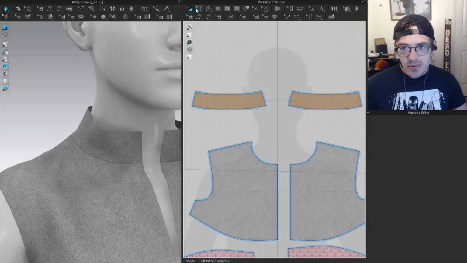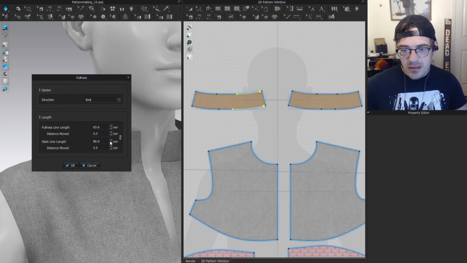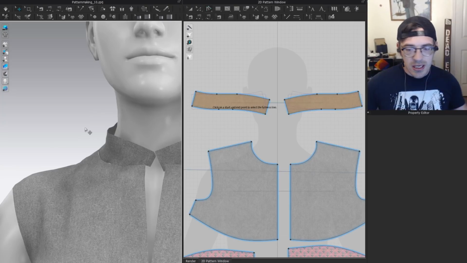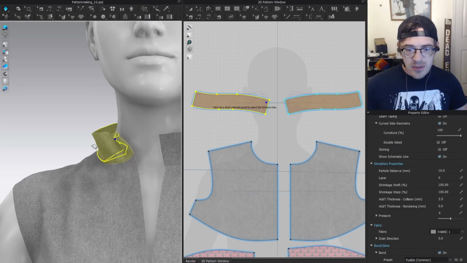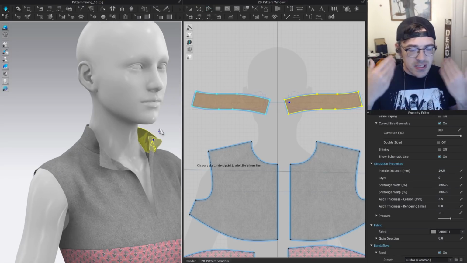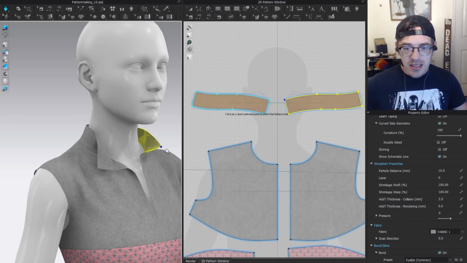Now, if you want a more casual collar, you can pull this curvature downward, like this. Start, end, and just do something like this. When you have a curvature like this, it will actually push the collar outward. So if you have a very casual collar, this will help open it up, and you'll get a little bit more of this kind of thing going on in here. So if the collar goes up, that means it's pulling it in toward the neck, and out, you can get this type of effect.